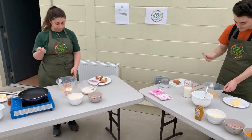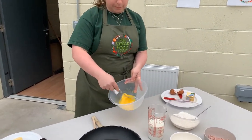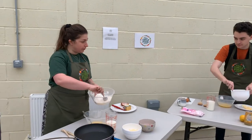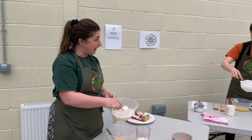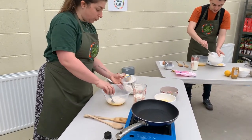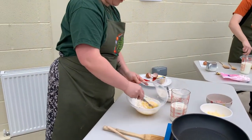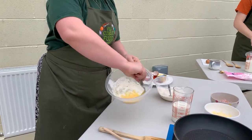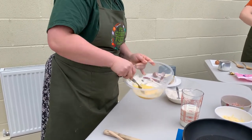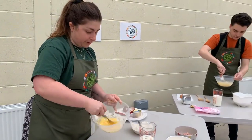Then take a fork and beat the mixture together — oh, there's a bit of shell in there, that's fine. We're going to start adding flour by eye: take a spoon and put approximately an egg's worth of flour into the mixture, sprinkling it in one spoonful at a time and beating it in. Keep your fork moving around the edge of the bowl to get all that flour nicely integrated. We're aiming for no lumps.